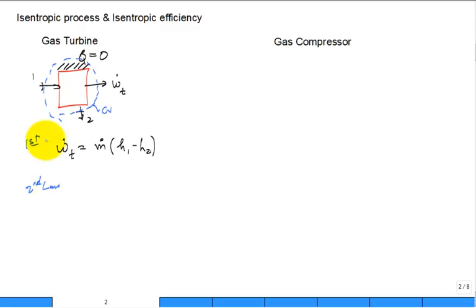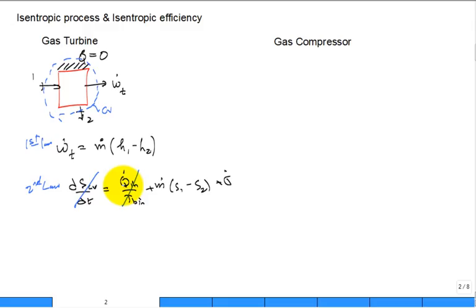This was the first law. What's the second law look like? For that control volume, adiabatic, what do we get? Well, maybe I draw it, go 2 steps here. The rate of change of entropy in the control volume with respect to time is equal to Q dot N divided by TBN plus M dot S1 minus S2 plus sigma dot. So, steady state. Is there any heat transfer? Our standard assumption for the turbine is that it's adiabatic.